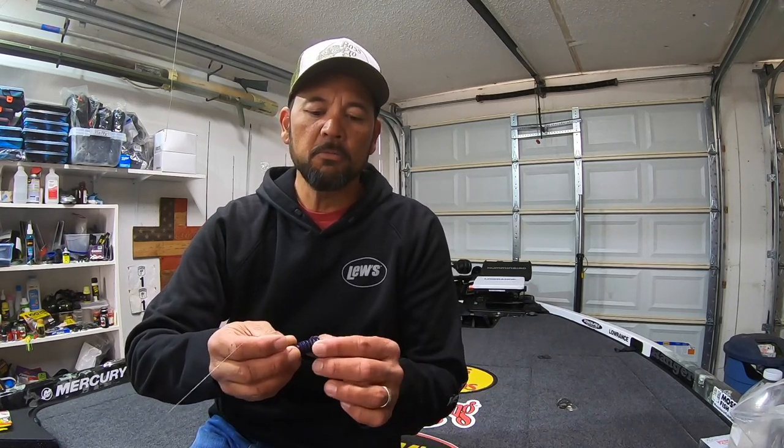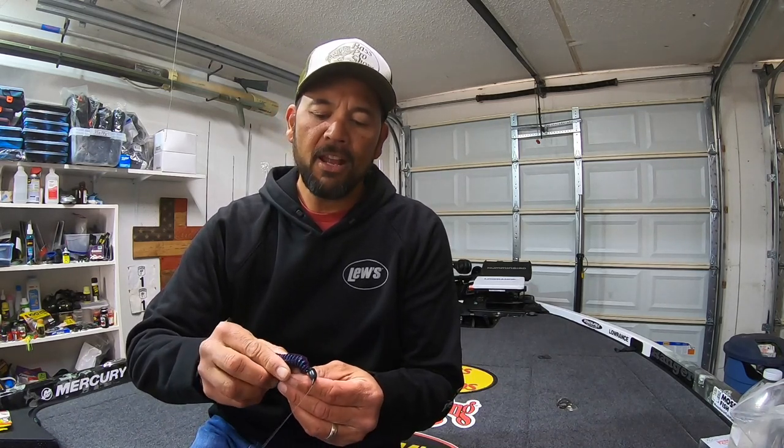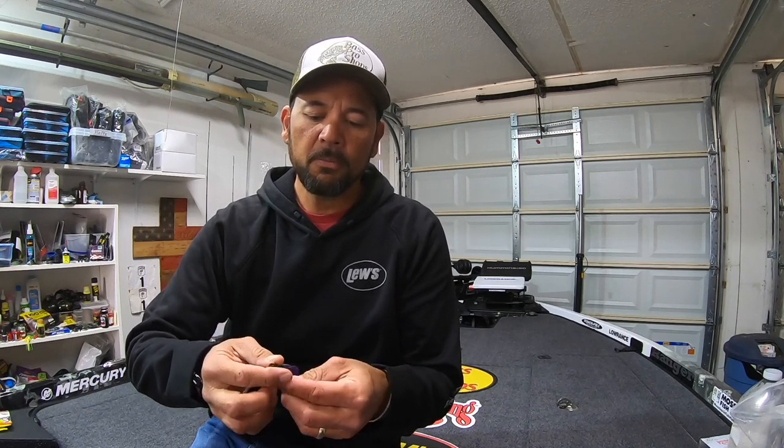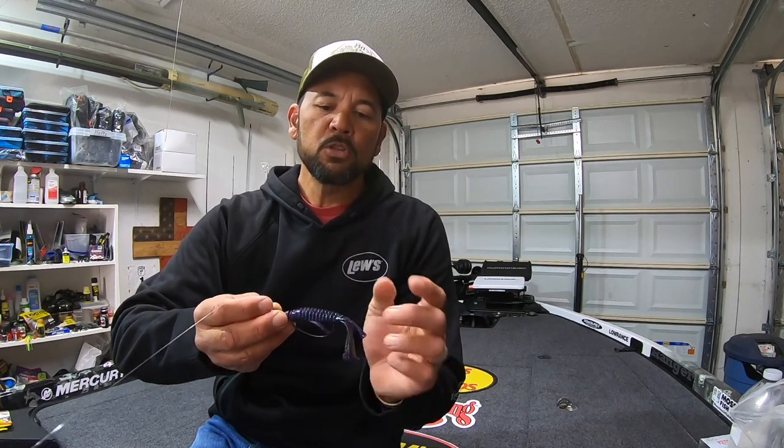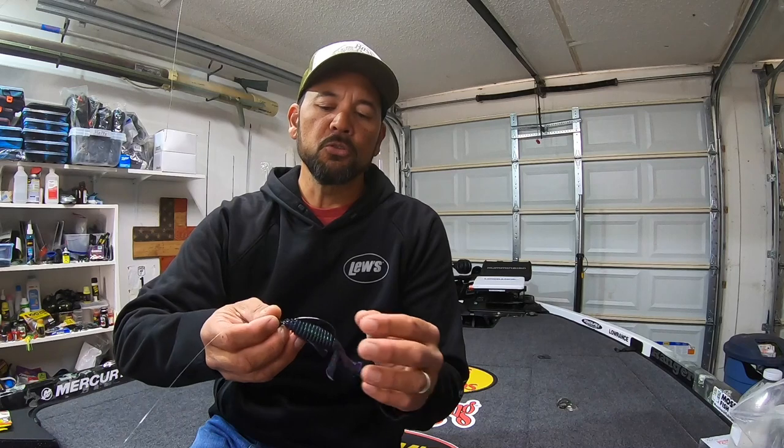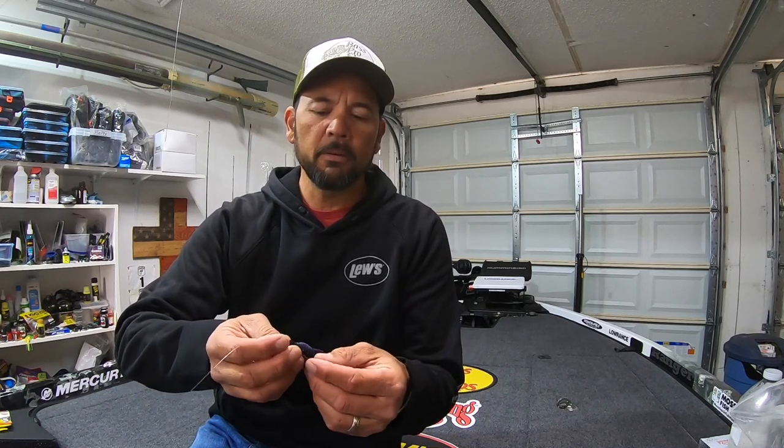So for baits and gear, every fish that I weighed came on a Strike King Rage Bug. It's got to be my favorite soft plastic creature bait. And I had it on a 5/0 Owner rig and hook. This one is June bug, and I got a little bit of chartreuse on it to kind of make it show up a little bit better.